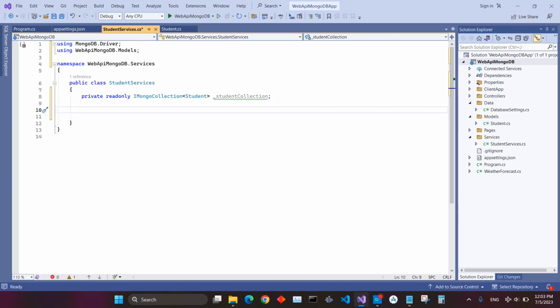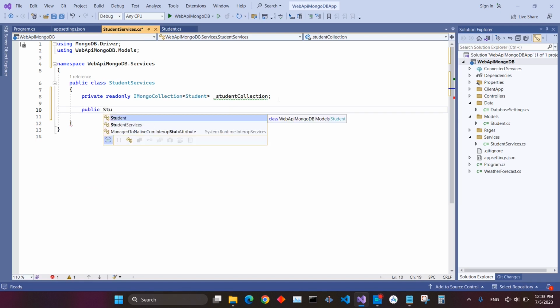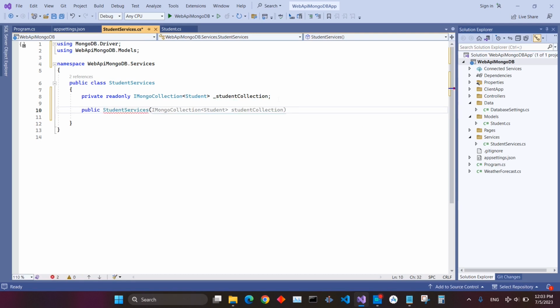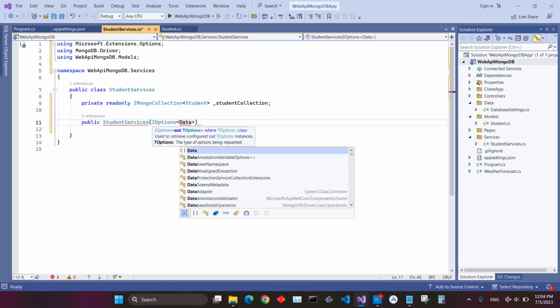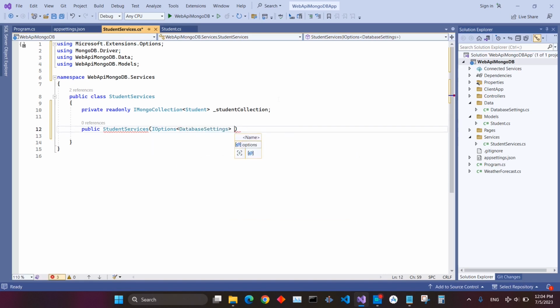Here we need a constructor, so public StudentServices, and then IOptions, DatabaseSettings, and then call it settings.